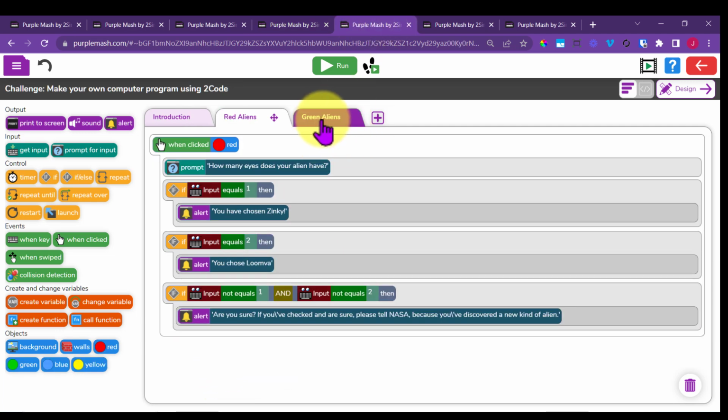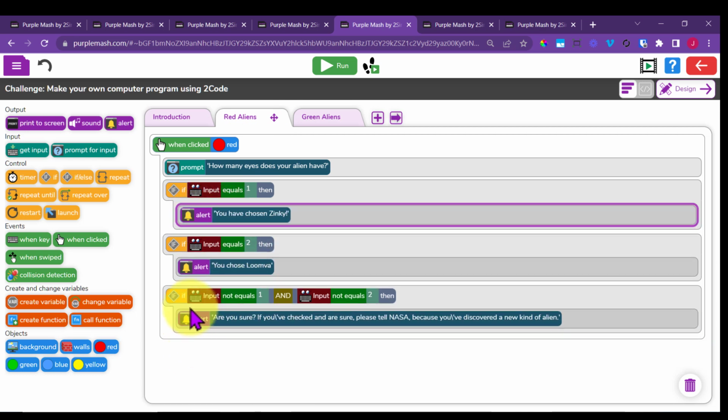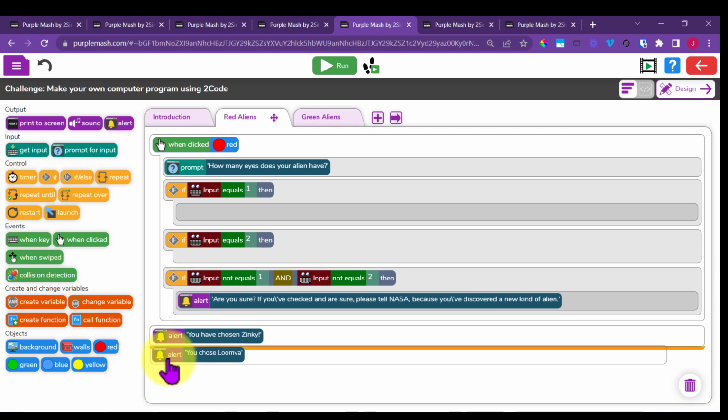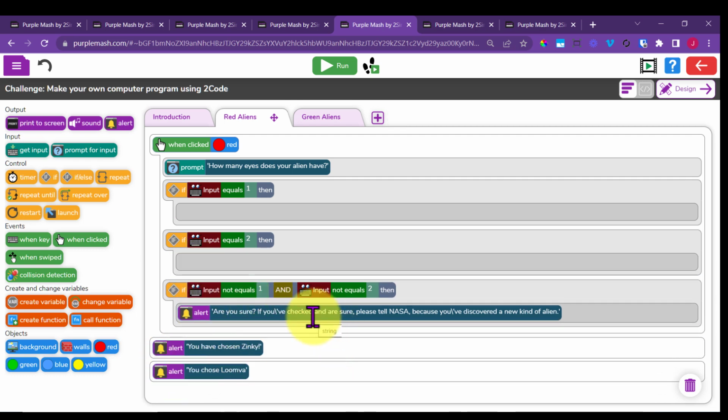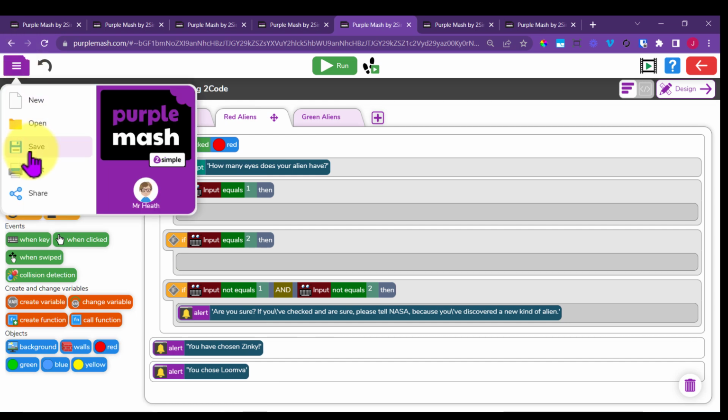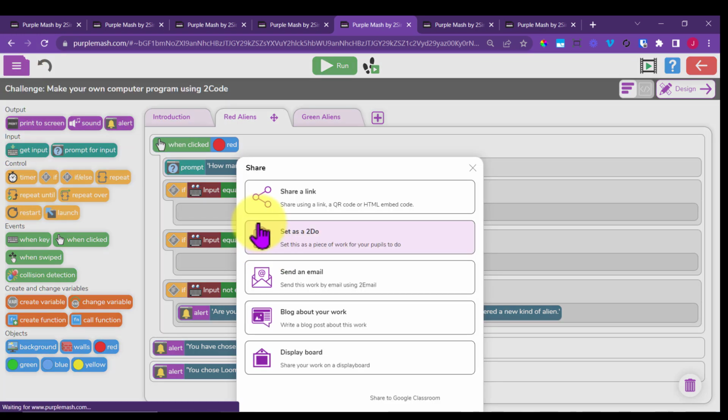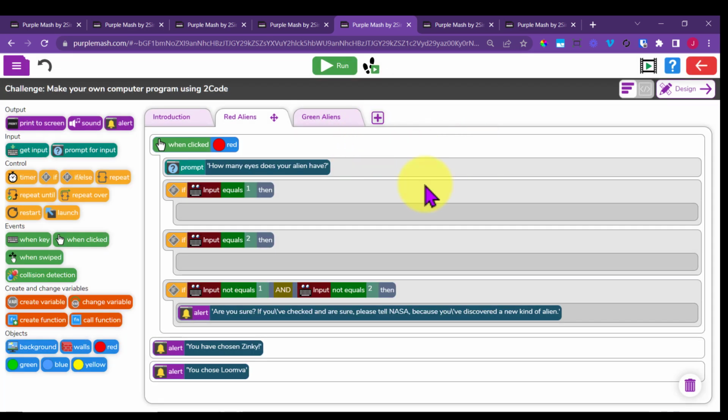If you were doing this activity, you could set it up and scaffold it something like this. So this would work. You could drag some of these around and put some things in the wrong place and just set the children this as a to-do and ask them to fix it. So if you broke something like this and had it that needed mending, you just go to the menu, you would say share. It might ask you to save it, and you just click on set as a to-do, and away you go. You can give that out to the children and ask them to fix it to get experience of this kind of if structures.